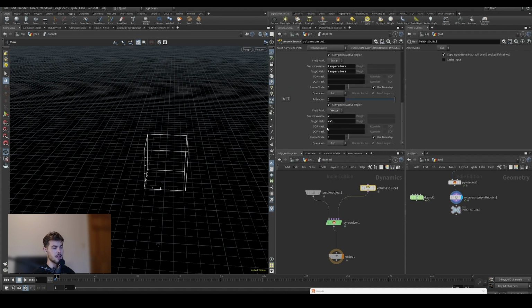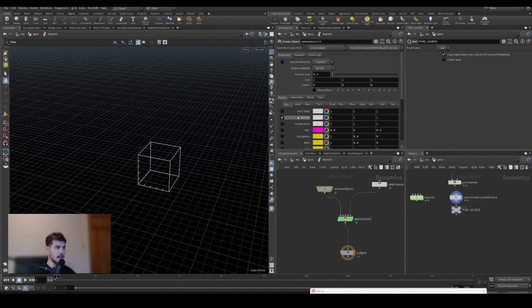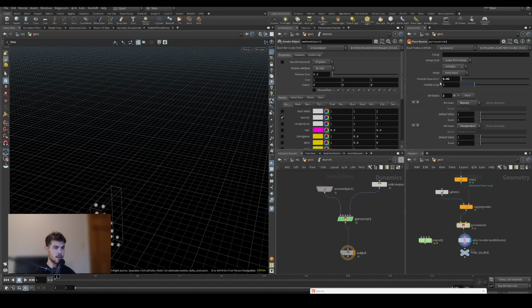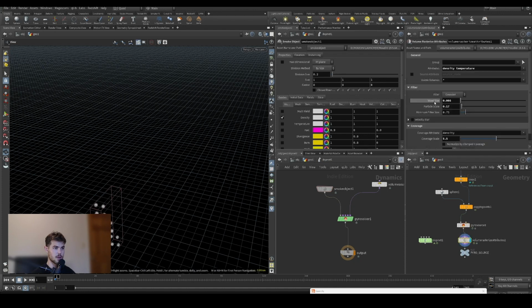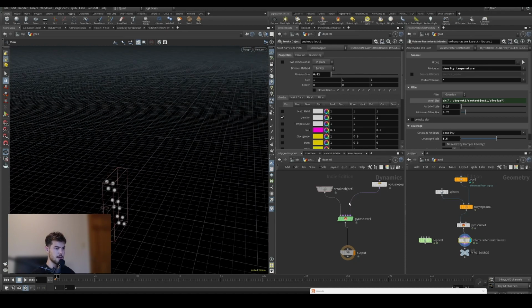And we haven't created a velocity field yet, so we will come back to that. And let's link our division size of our smoke object with our voxel size of the volume rasterized attributes. Something like that.